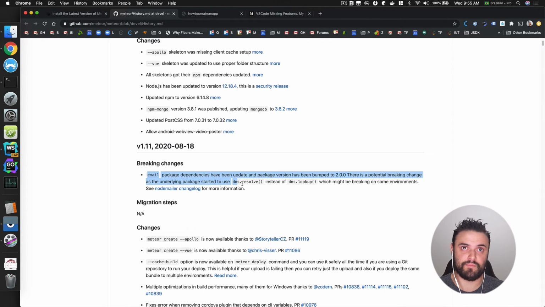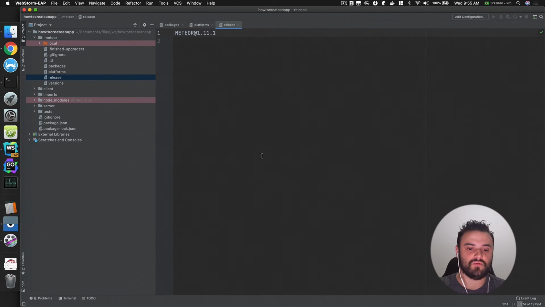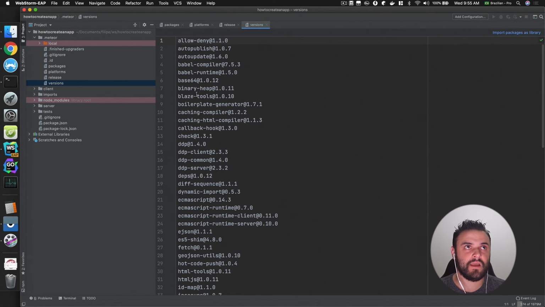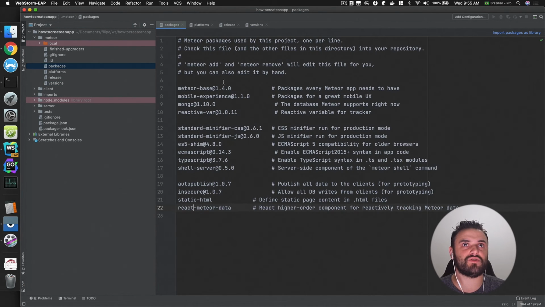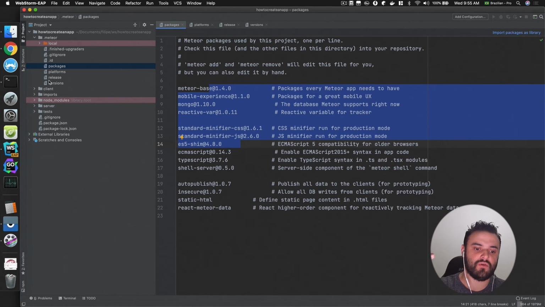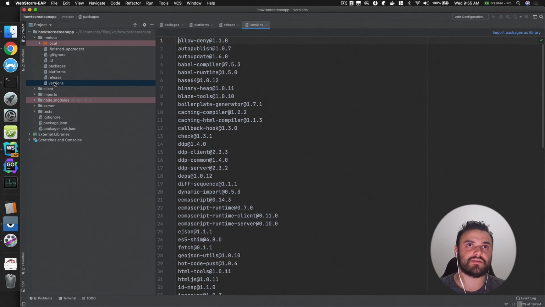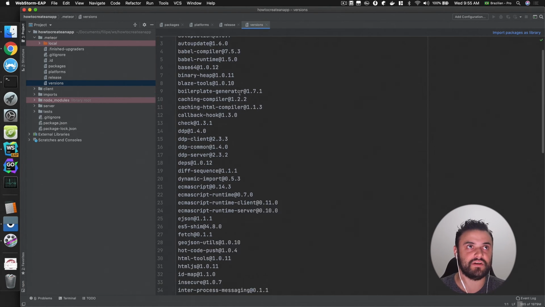This example is a good one because it's not a breaking change, but the internal package that you change here is using DNS to be resolved in a different way. We're just warning you, in case you need this function to work as it did before. It's not a breaking change, but we try to be very careful. So Meteor is a very good place to be and to improve your app as well. And here the versions file is where Meteor resolves all the versions of these packages. In some cases, some packages depend on other packages, so those are also going to be included here.